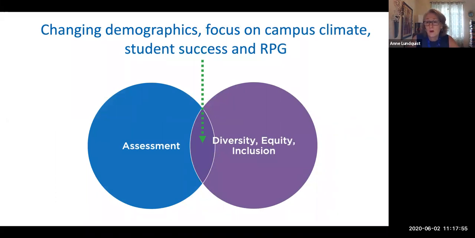I think right now, the driver in part is this changing demographic issue, the focus of campuses on diversity and student success and retention and persistence and graduation and what that looks like. I think that can be a place where there's common and shared interests. And we're starting to see examples coming out in the field where, in the authentic drive towards student success, people are thinking about how assessment can be leveraged to enhance and promote that.